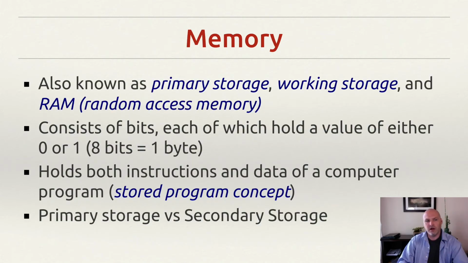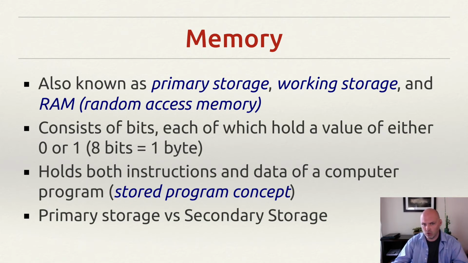All right, so now that we've looked at a high level at the CPU, let's look at its counterpart, which it absolutely needs to function, known as memory. So memory, remember, can come in many flavors, but I'm going to concentrate right now on what we think of as RAM, or random access memory. The memory that we're using right now has the instructions of our program and the data that that program is using. This is the memory that you think of as, if I accidentally pull the power from the computer and I haven't saved my document, I've lost it because this memory is what's called volatile, right?